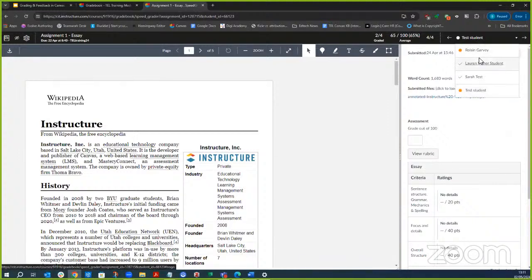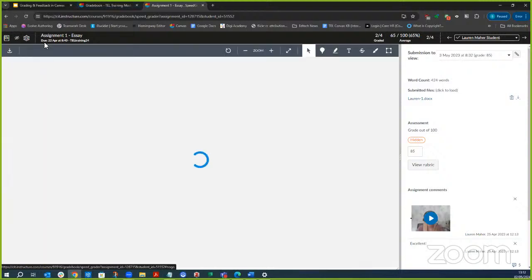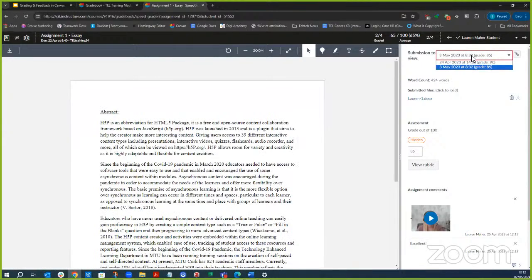I'll also show you if I go into Lauren's one, it's just taking a second to load the document, but you can see that there's actually multiple submissions on this one. So it's important when you're looking at your student submissions that you're looking at the latest version. So you might have allowed on your assignment people to make multiple attempts.